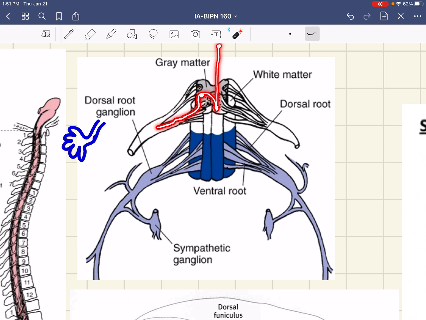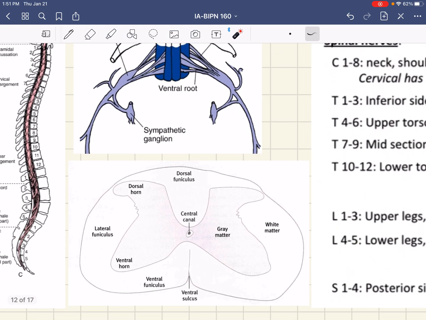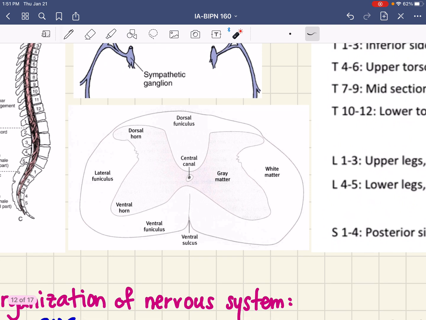Then this neuron will travel through this nerve, out this nerve, into my arm, and then it will innervate a muscle or some muscles in my hand, and then I will either keep my hand there because I like to feel the cold cup of coffee, or I will move it because it's getting too cold. So hopefully that wasn't too convoluted. You're welcome to always send me emails, and I will provide more explanation on that. But that's just for your basic understanding of how inputs to the brain and outputs take place.